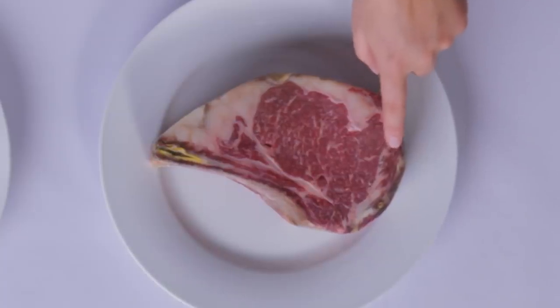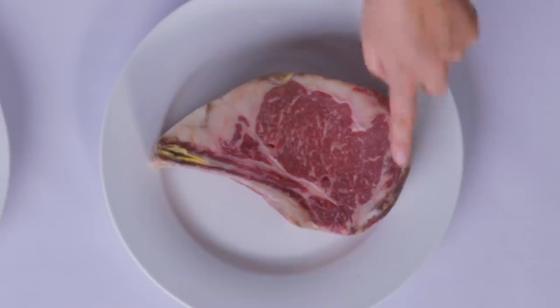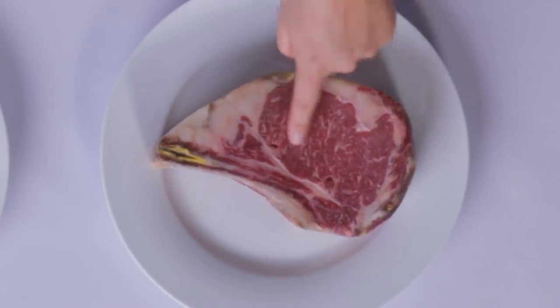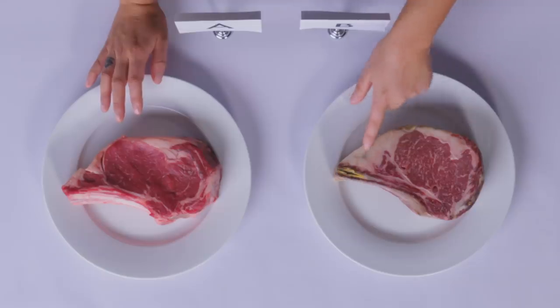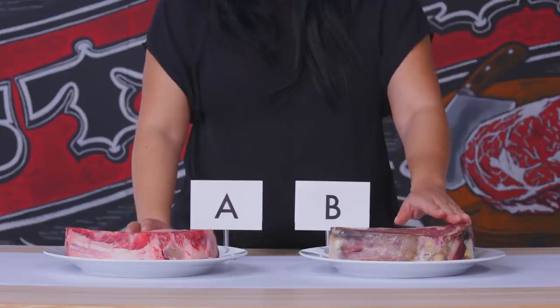This is what I want to see when I'm looking for really good quality meat. You've got this beautiful marbling and intramuscular fat all throughout the ribeye cap as well as the eye. So this leads me to believe that this one comes from a little further up towards the head of the animal. It's got a really nice fat cap here, and as we know, fat equals flavor. This is probably the steak that I would be going for.